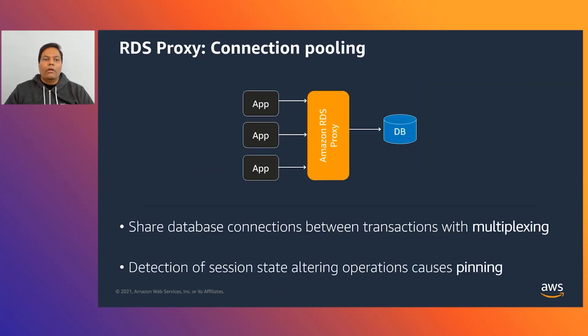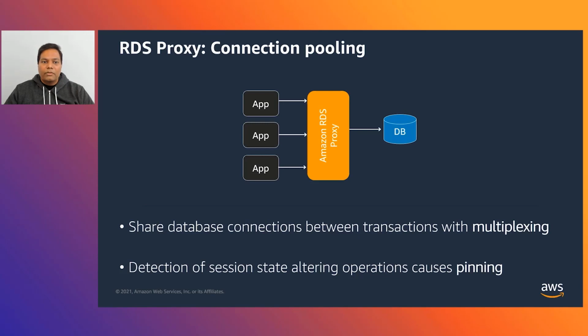So let's quickly see how connection pooling works with RDS Proxy. Your application will connect to RDS Proxy, and then RDS Proxy will in turn connect to the backend database instance. RDS Proxy can intelligently make decisions and reuse connections appropriately, thus eliminating excessive database connections. Let's say your application is creating a new connection every time, which is a very CPU intensive and memory intensive task.